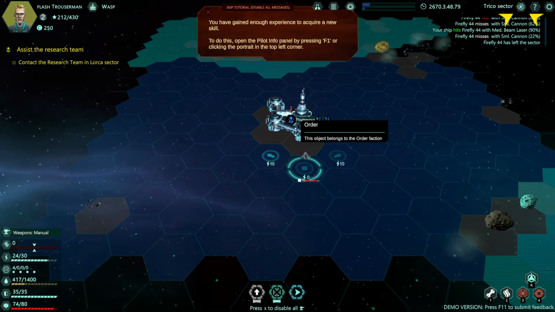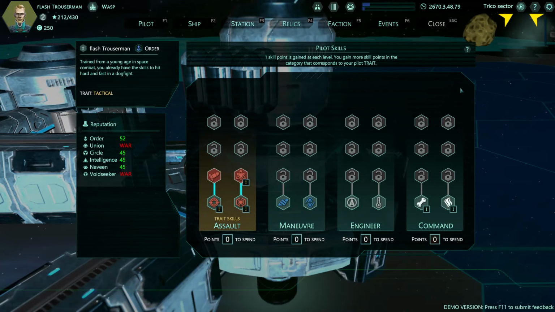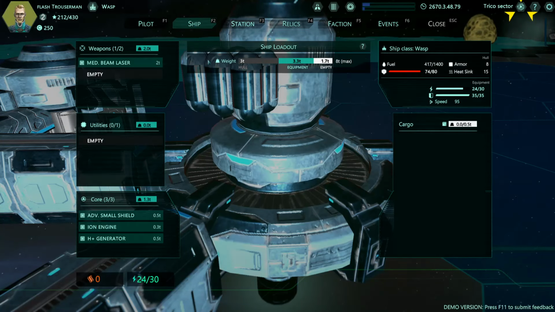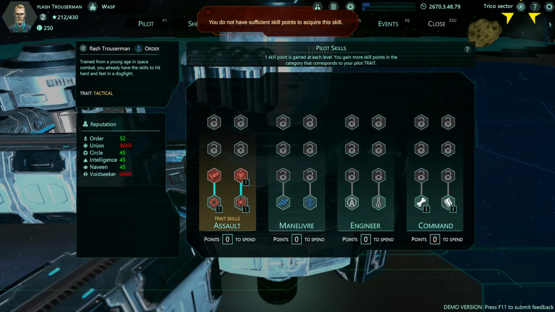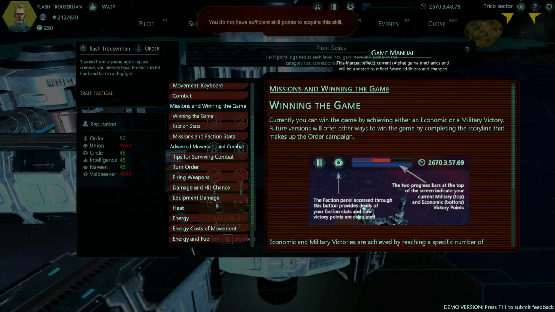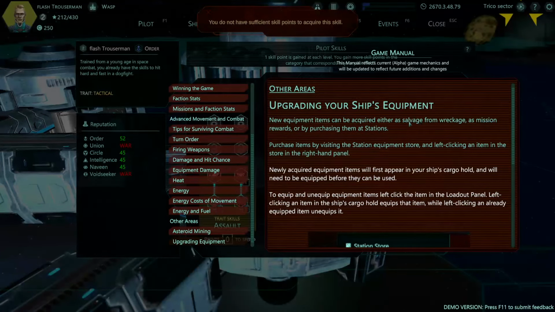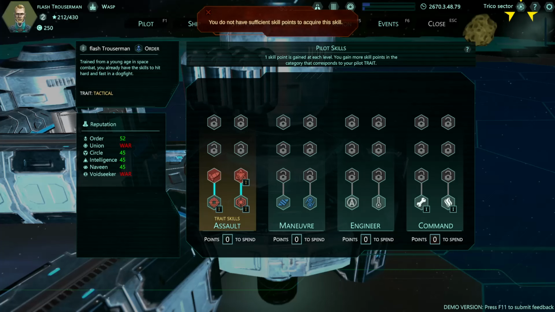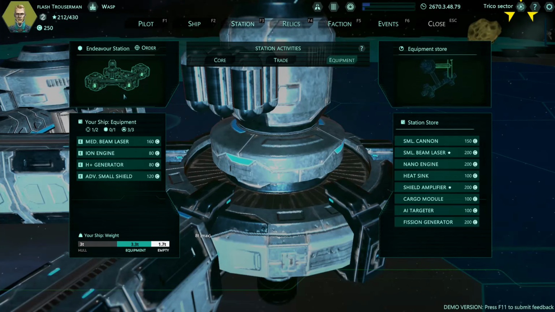Where's the shipyard? I want to get going. Pilot. Focus, we've done that. Where is the ship? The shipyard. Let's go with... okay, so hang on. Camera. There's all the goods in equipment. Stations, station equipment store, okay. Station equipment store. Station, there we go. Equipment. Your ship.